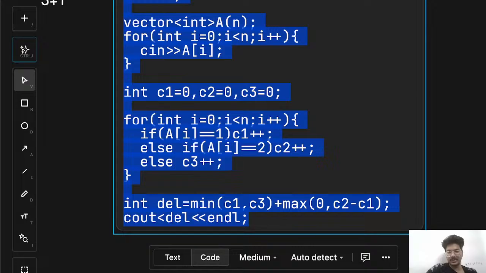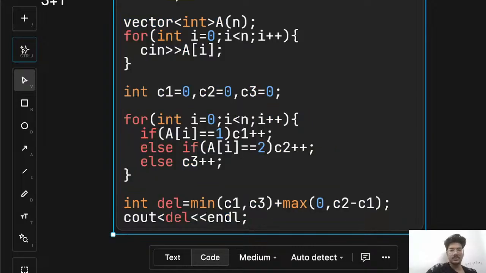Let's see if it is successful or not. We are trying. del is equal to max of c1, c2 minus something.